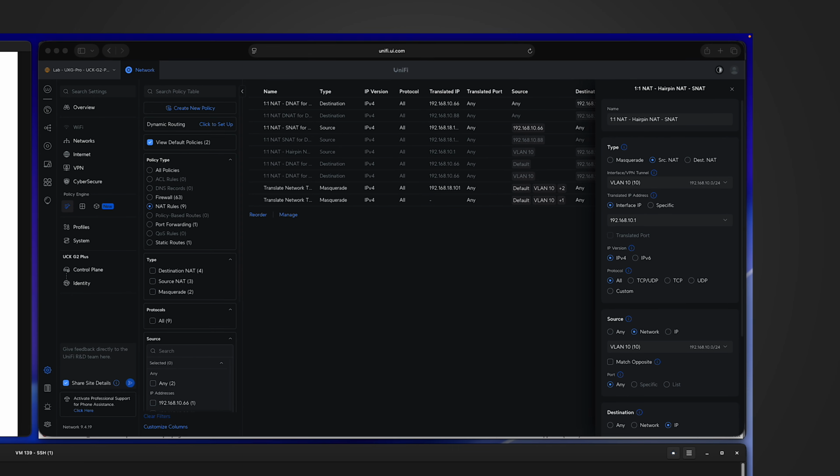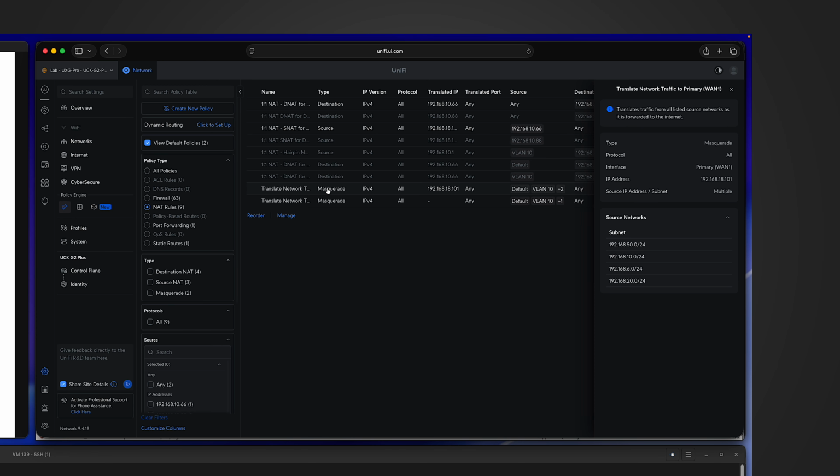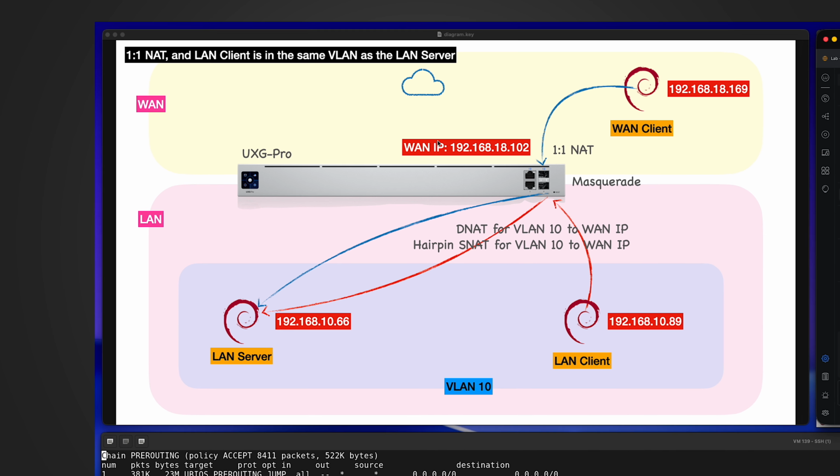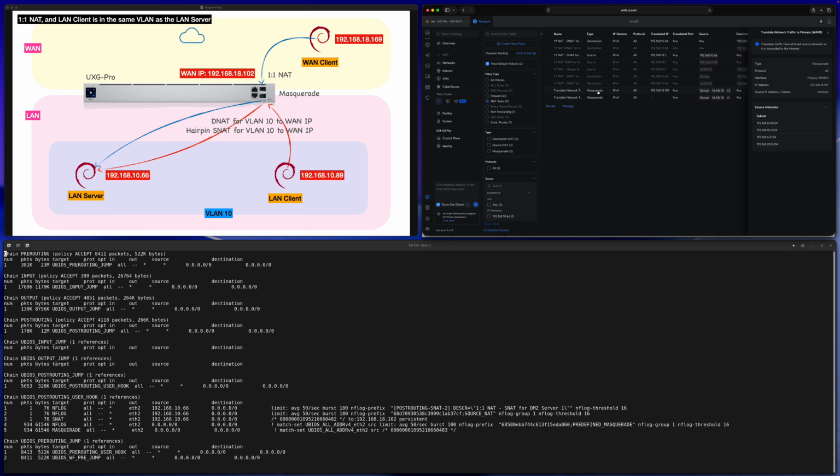Here some people may say, hold on a second, what do you mean no NAT will help? We do have a default masquerade NAT, right? This one is for internet access for LAN clients, and because the LAN client was trying to access the WAN port IP address, that's internet, right? Why didn't this NAT rule help? So let me explain that. Yes, the destination IP address is the WAN port IP address, but it doesn't mean the masquerade rule here will apply. The reason is this IP address is special. It is the gateway's own IP address.